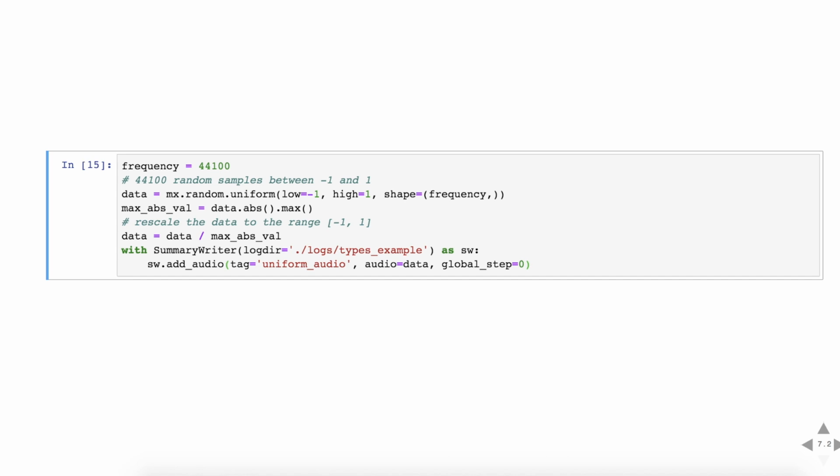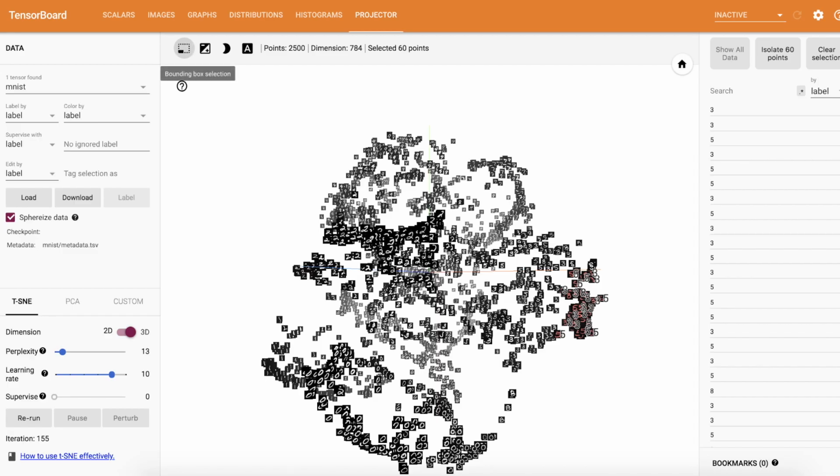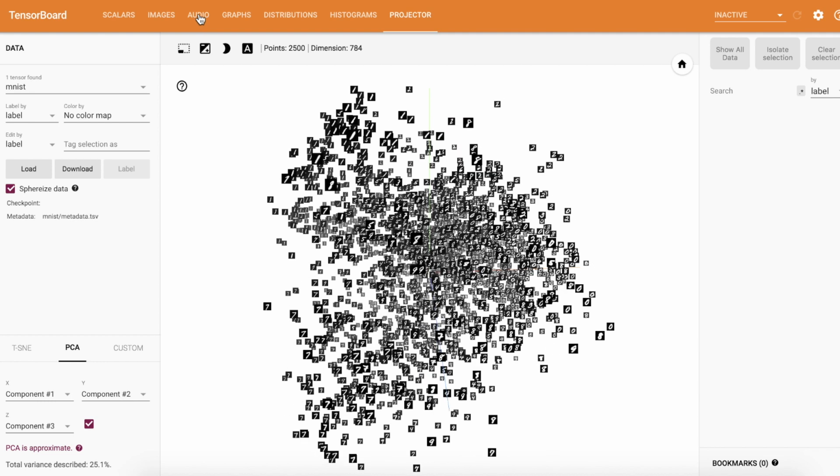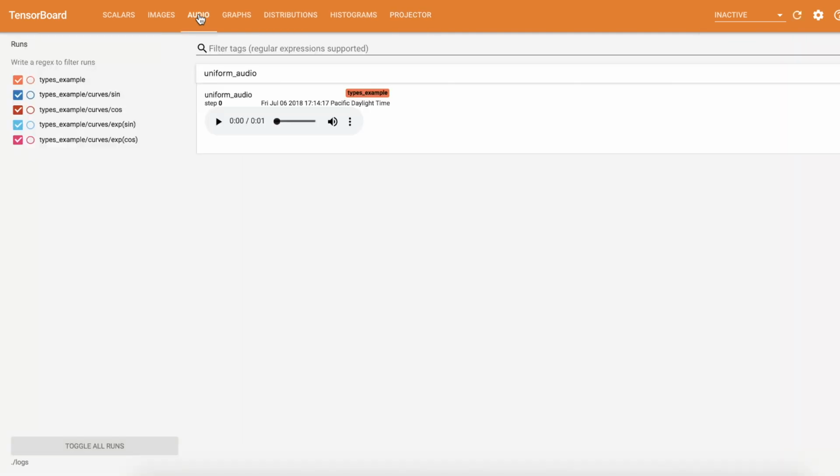So if we generate that and save it to disk, we can move on over to TensorBoard, and we should see an extra tab has appeared. So let's do a refresh. We can now move to the audio tab, and we have a player that's ready for us. So if we play our sample, quite a horrendous noise, but that is our audio sample that's been generated. And you have the options to download as well. So it's downloading as a WAV file.